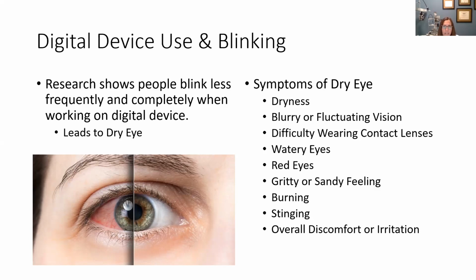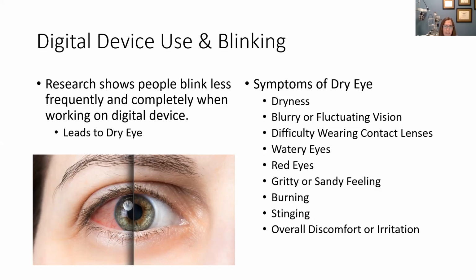So naturally your tears from your lids are doing that main lubrication. When your eye's not blinking well, your eye's not getting enough of those tears. So it starts telling your reflex tears that your eye's not moist enough, so to start making tears. Those tears are just too much for your eye. They're really supposed to be washing out your eye. So that's why you end up getting that watery eye.